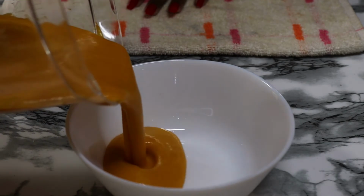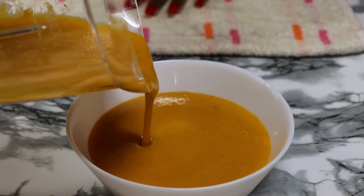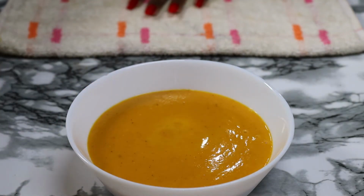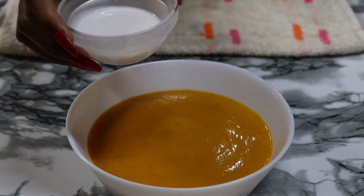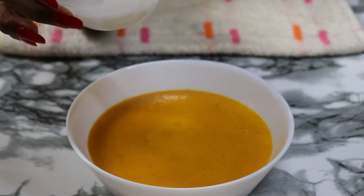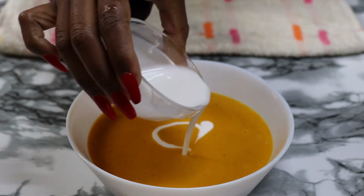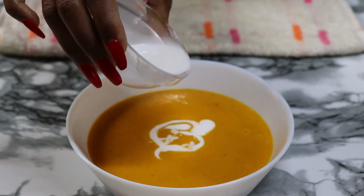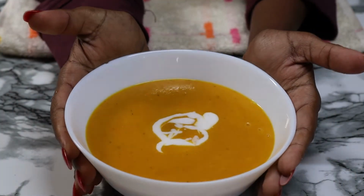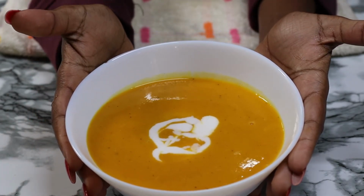Pour it in a bowl and serve it. You can taste and adjust the seasoning according to your liking. Then you can garnish with coconut milk, milk or cream. I'm using coconut milk. That's how you make roasted pumpkin soup.